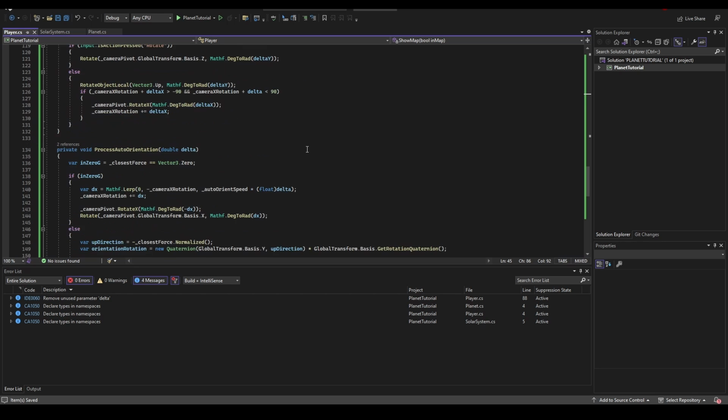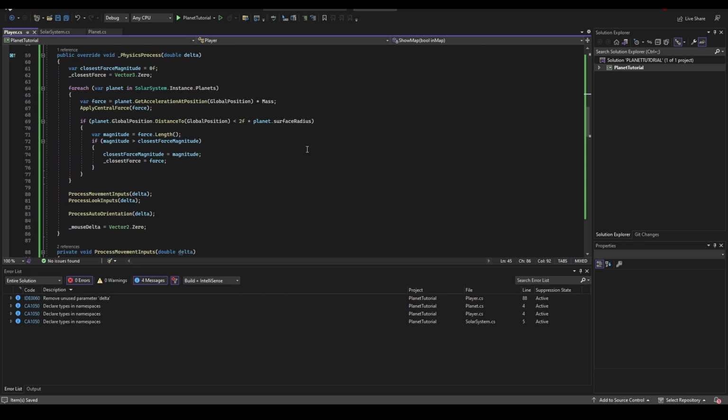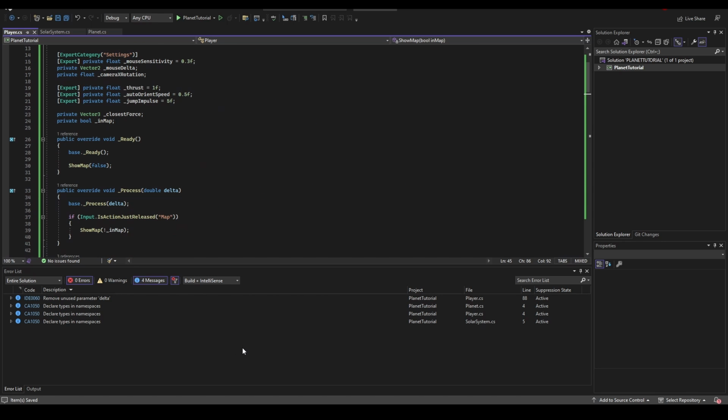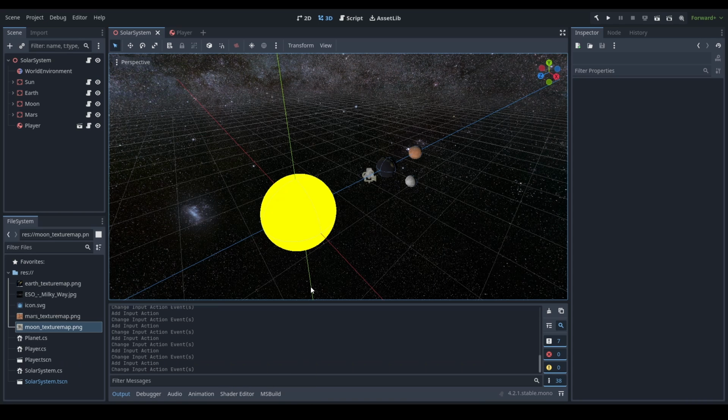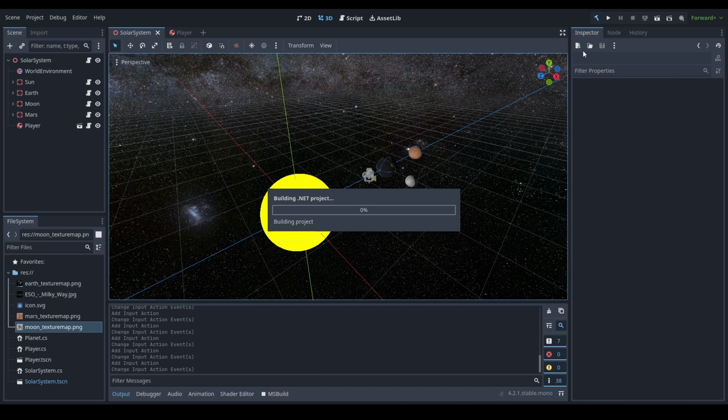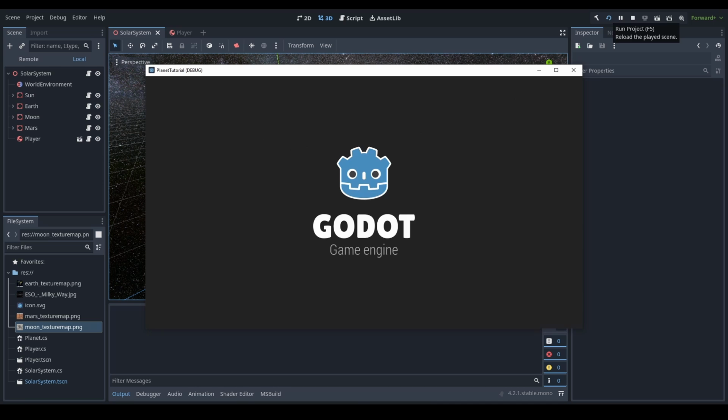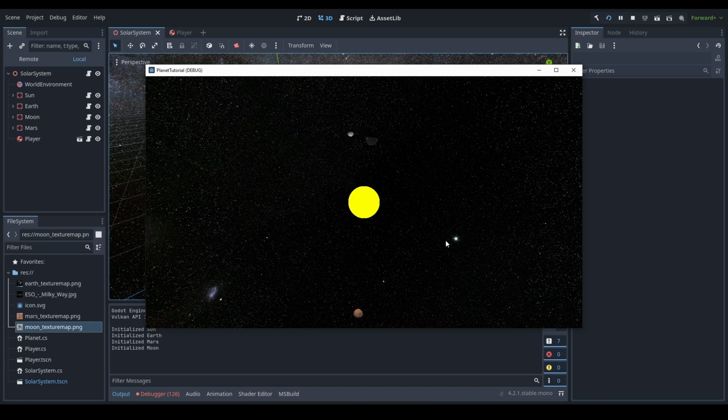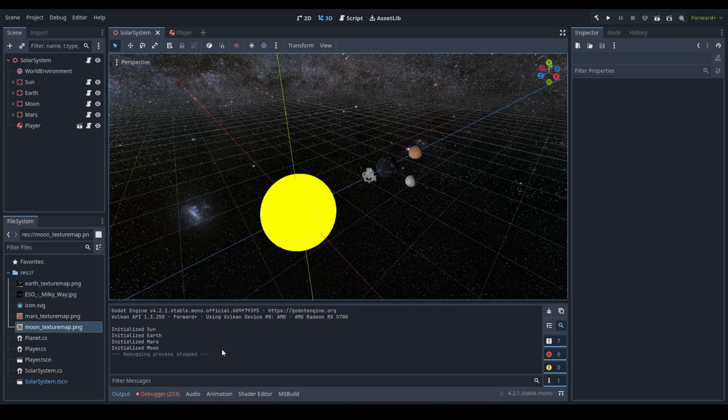Okay, so I've left a few things out of here so far because I want to demonstrate why we're going to need those things. So I'll go back to our game scene and we'll build it, and let's see if running this works. And actually, I've just remembered that it won't.